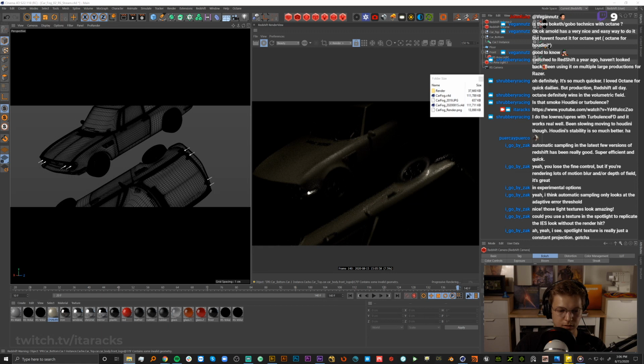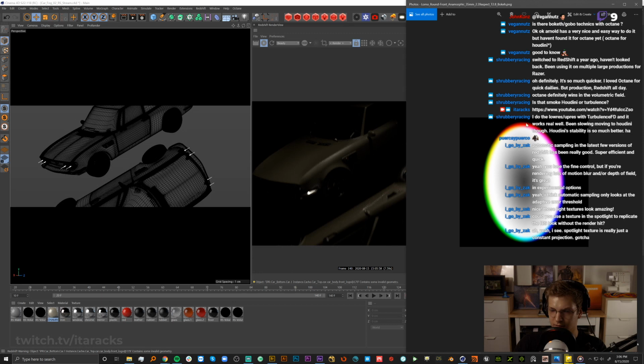I'm going to pull up one from an asset. So I keep them in a Redshift folder for just custom bokehs. And I've found a couple that are like, this is the image that would go in, but as an EXR. And so they give you a little bit of color fringing on the edge, and it's not a perfect oval.